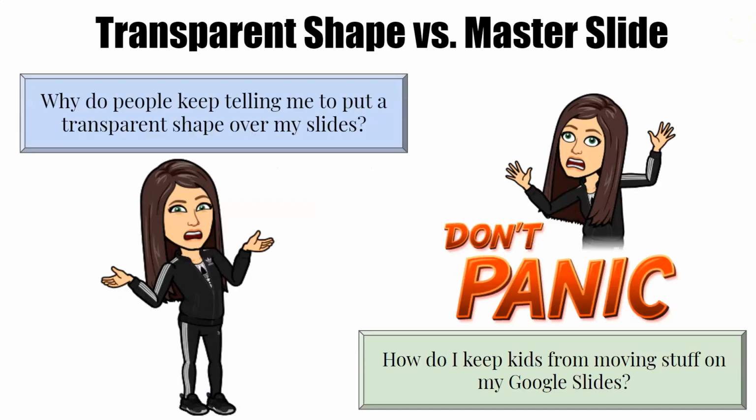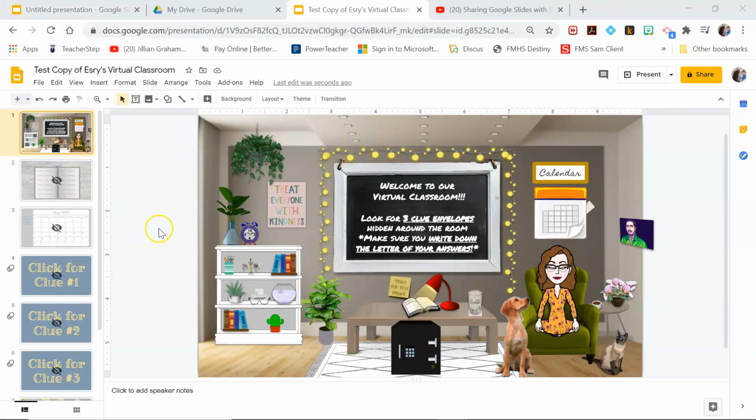Okay, so let's get started. This presentation might look familiar. It was shared in our Bitmoji Craze for Educators group by Sarah Anderson, and I used it in another tutorial I did on sharing Google Slides with students, looking at forced preview and publish to the web and how links and GIFs work with all of that. This time I'm going to use it to show you the transparent shape and why you would use it, and when you don't need to use it because you can do something else.